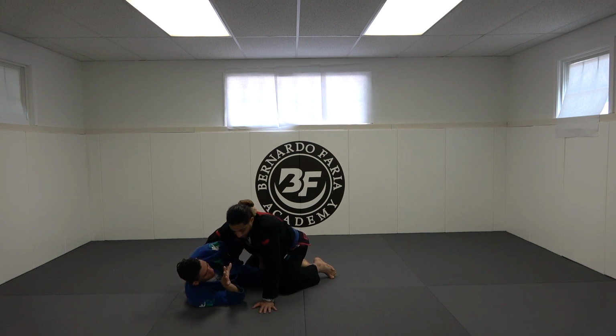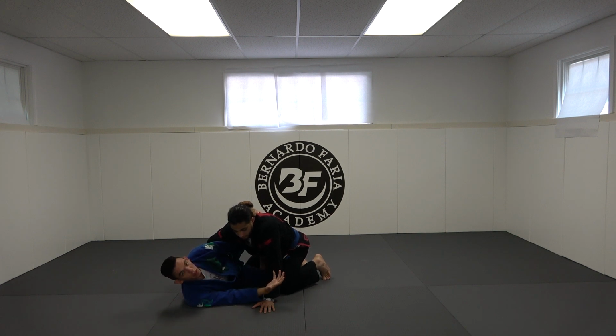Now, what I'm going to do is as I sit up into Ty, I need to block his elbow. You can block the wrist, you can block the elbow, you can block anything. Think conceptually. I always tell people to think conceptually when I teach. So the idea is that I just have to block his posting hand. Somebody might be better at grabbing the wrist, somebody might be better at grabbing the elbow, somebody might be better at grabbing material, but I need to block it. I'll explain why I do it and how I do it, and if you like it, you can run with it. If you're better with wrist control, you can run with it.